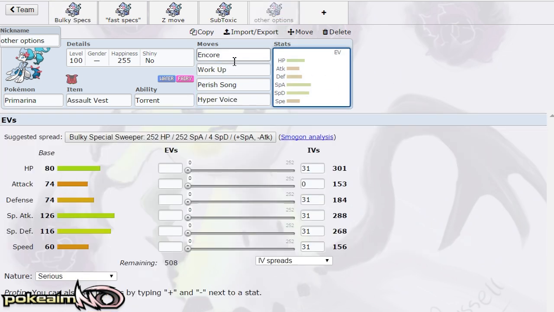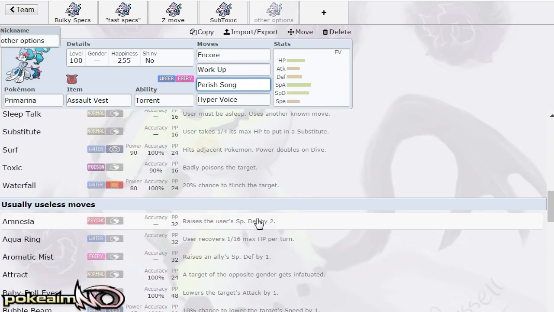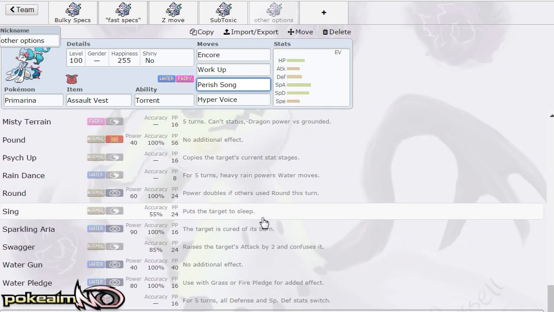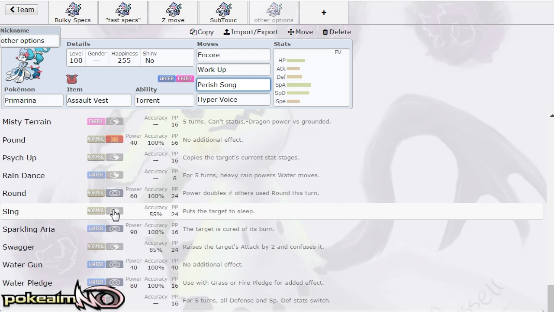It does have access to Encore, as I did mention. Unfortunately, this Pokemon does not have Calm Mind, but it does have Work Up. It does hit incredibly hard, and it does have the special defensive bulk to actually get up a Work Up when your opponent switches out. But why run that when you can run Specs? Perish Song is also something in its arsenal if you want to trap. It can run an Assault Vest as well, and Sing too if you want to, 55% to put your opponent to sleep.